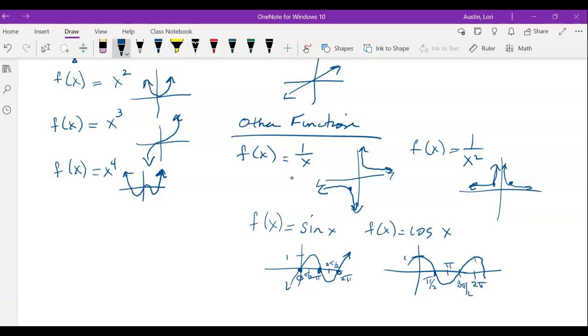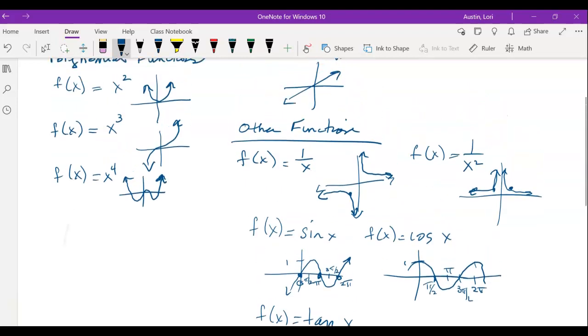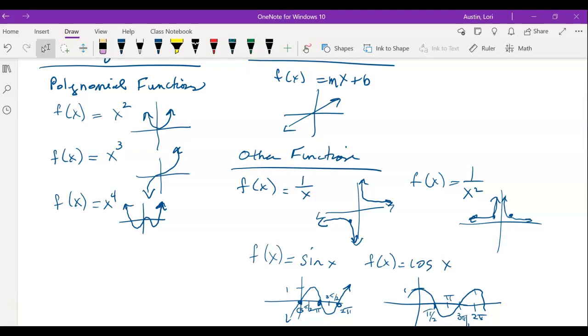The last one, I'm not going to do the inverse, but you should also have a really good idea of what the tangent graph looks like. Okay, tan x. This one was a little different. Remember tan x graph? It is not the wave, right? What does it kind of look like of these over here? Remember, it kind of looks a little like the x cubed graph. You remember your tan graph?